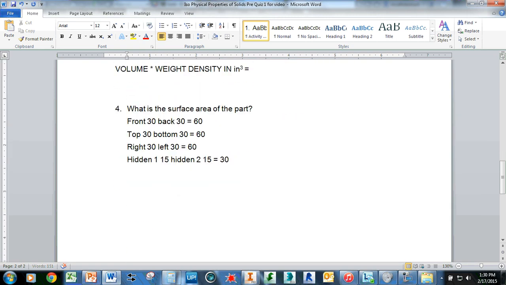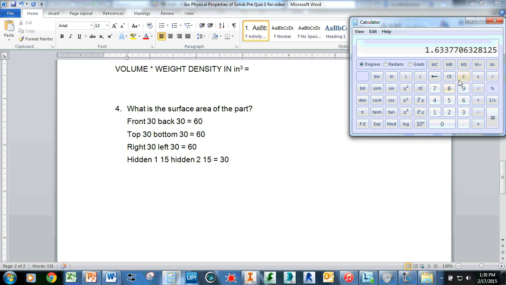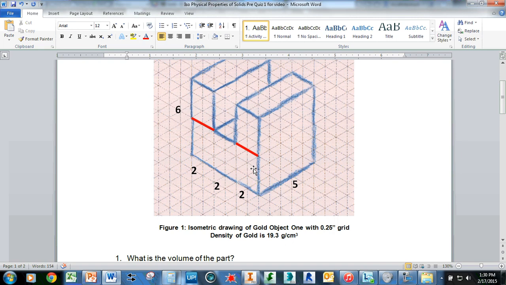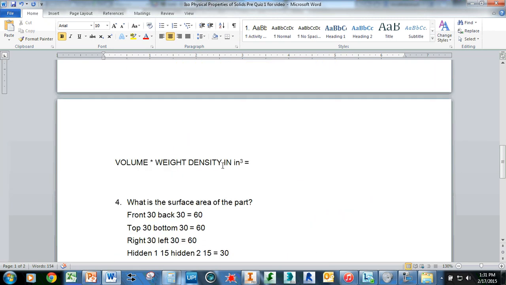So, moving on, we have to now add all of these numbers up. I'm going to say 60 plus 60 plus 60 plus 30 comes out to 210 total squares. 210 total squares. Now, in order for us to find the total surface area, we once again have to come back up and look at our 0.25. This is where some people get tripped up a little bit, because 0.25 is a linear distance. In our volume equation, we're talking about width times height times depth, but we're dealing with squares. We're only dealing with 2 dimensions. So right here on our front view of our object, this little U shape, every one of these squares is only counting the width and the height of the object. So we have to square that, which means we're putting it to the 2nd power.